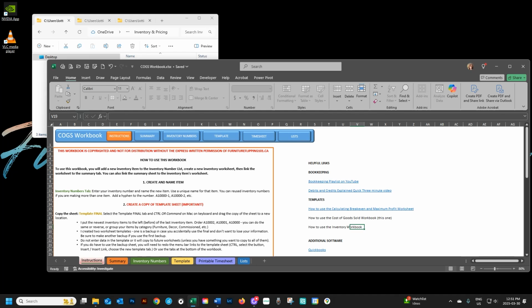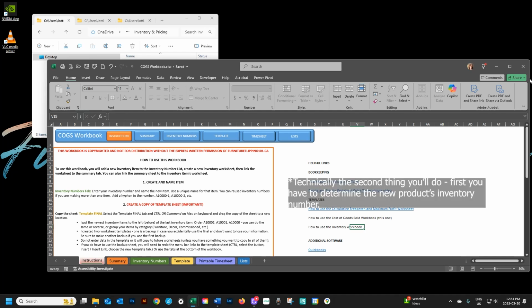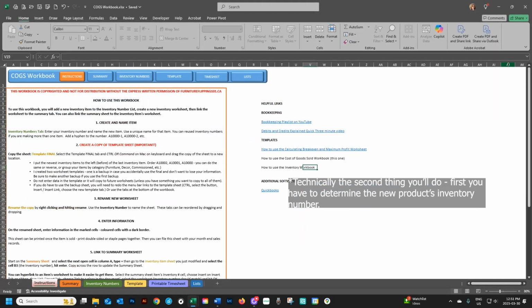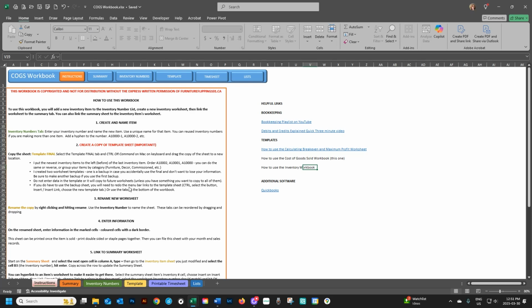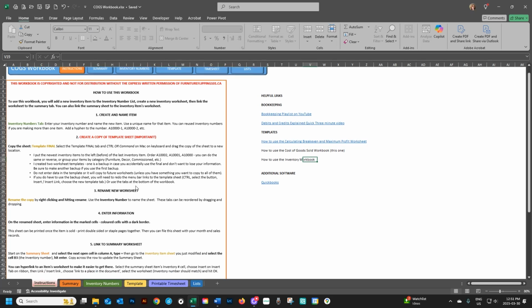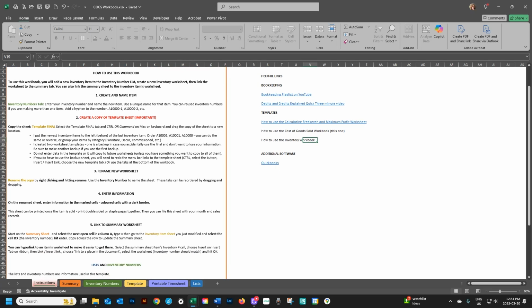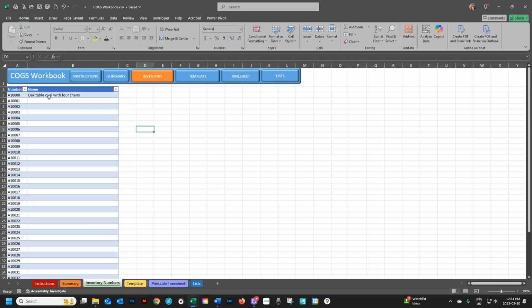There's an instruction sheet for future reference. The first thing you'll do is create a copy of the template sheet. This preserves the template for reuse. If you accidentally use the template, transfer the information to a copy and clear the template for reuse. Assuming you have an assembled item, or maybe it is a work in progress but you want to keep track of the inputs as you go, you'll create a new sheet for that item.